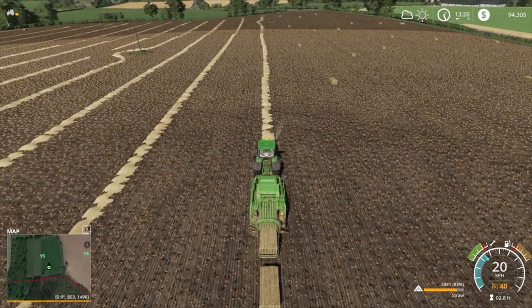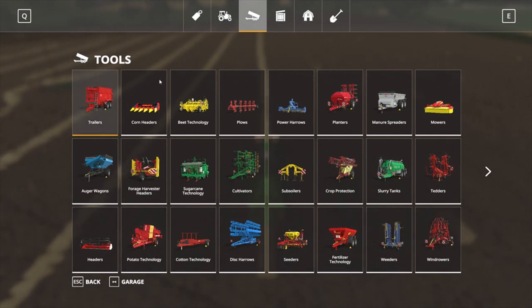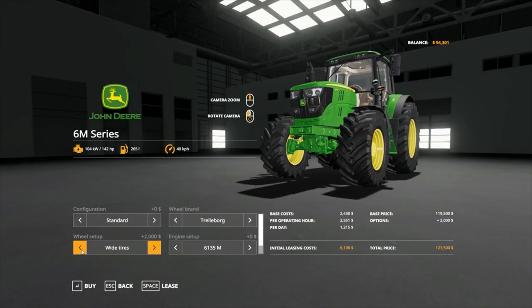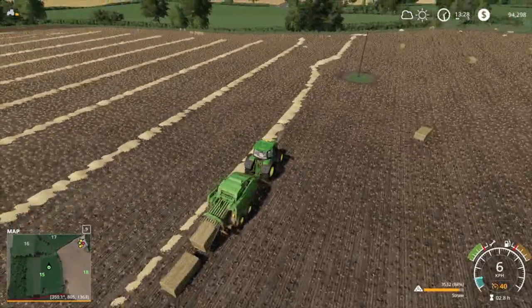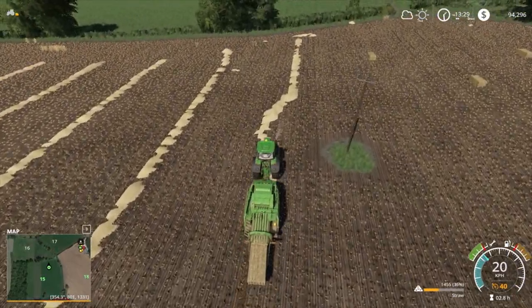What else do we really need? We don't really need anything else at the moment. Obviously need our little John Deere — who's 119,000. So we're going to need to get this guy eventually. Standard wheels, standard engine, probably get the front load attacher as well, and we'll go from there. That's probably one of our next purchases, just for spraying and that sort of stuff, but that's not important at the moment.